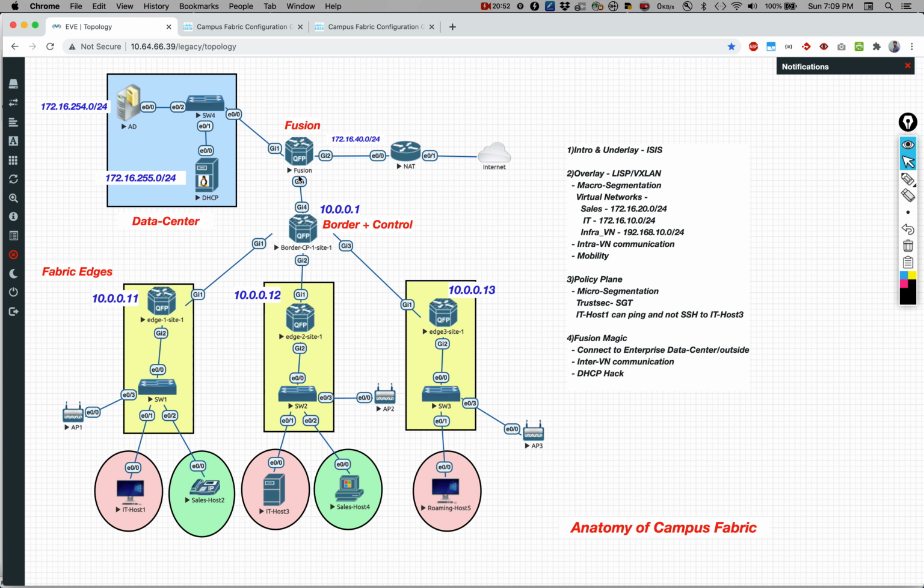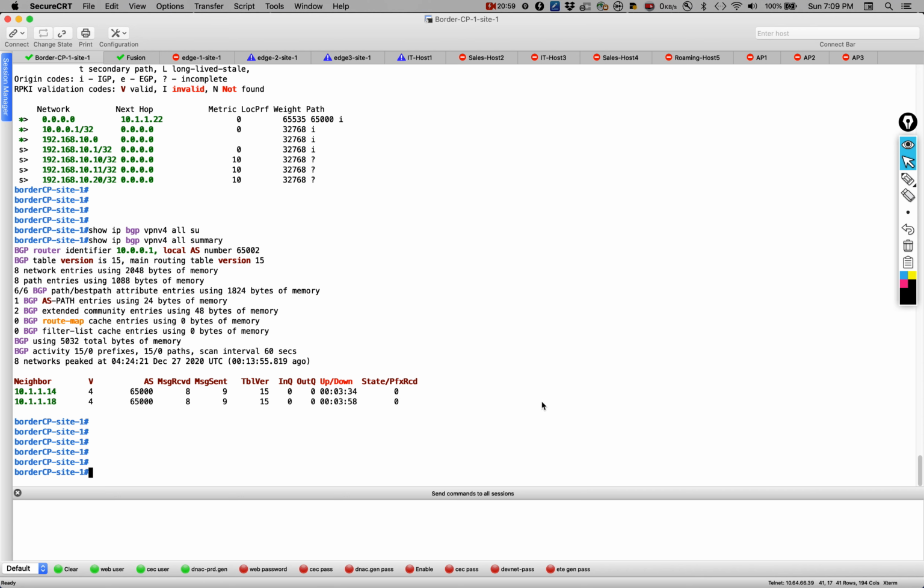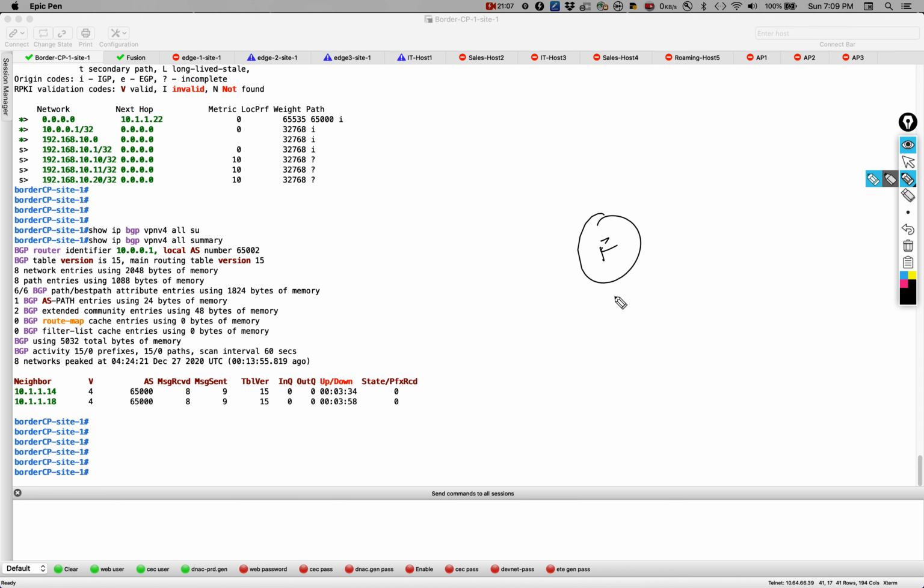But the main problem which we have right now, let me go back to drawing it, is this: we have this fusion node and the border node, and we have created the VRFs, which is good. We have created VRF IT, and the other one is sales, and we also have the global routing table, right?